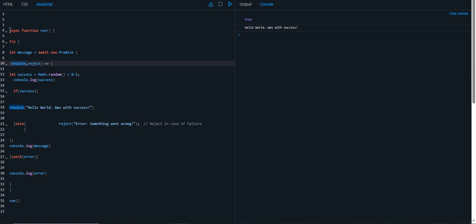When you create an asynchronous function, you put async in front of function, and if you put async, it's mandatory in try to put, or I think you can put it in catch also, or when you call the function, you should put await.